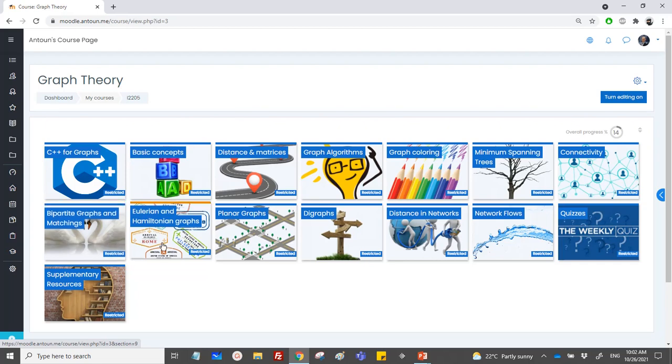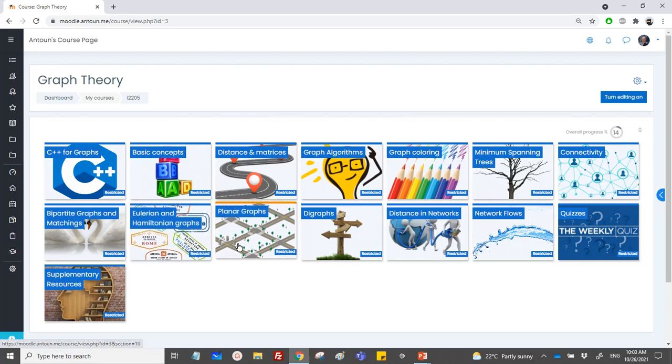As for the Eulerian and Hamiltonian graphs, we'll discuss what Eulerian graphs mean, how we can check if a graph is Eulerian, and then we'll talk about Hamiltonicity. The same, we'll do some applications, namely the Chinese postman problem and the traveling salesman problem. We will end with some algorithms and implementation: we will write an algorithm to check if a graph is Eulerian, and we'll try to find the Eulerian circuit and trails using two algorithms. The first is Fleury's algorithm, and the second is Hierholzer's algorithm.